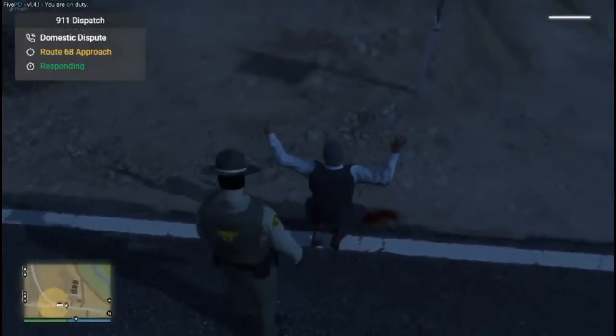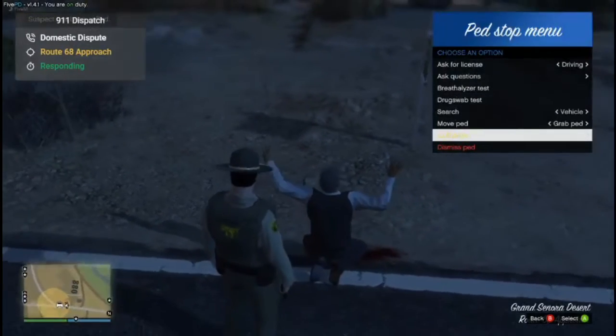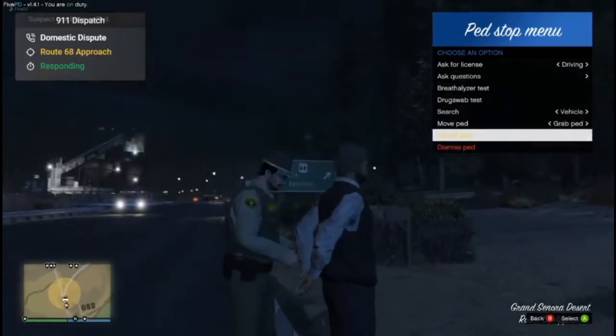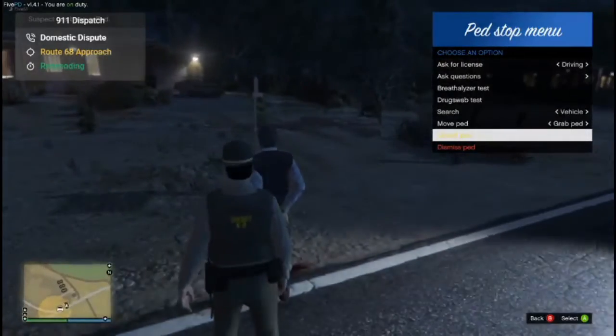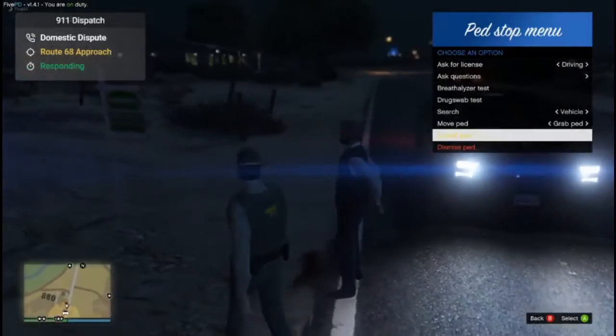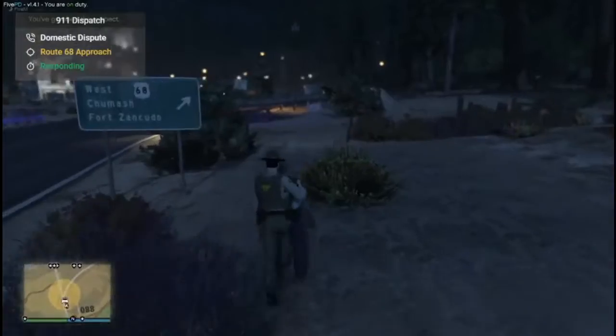You didn't have to go down this way. You just had to chill out. I'm gonna go ahead and cuff you. Now, what are you doing out here, man? Oof, I hate how they step back like that. Let me go ahead and grab you. We're gonna move them back towards our car.